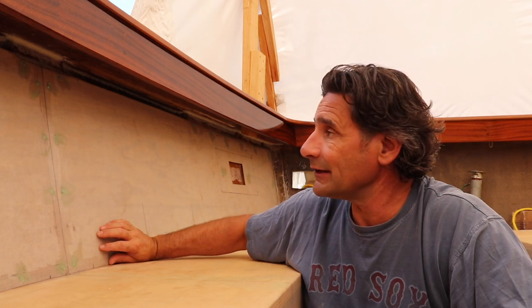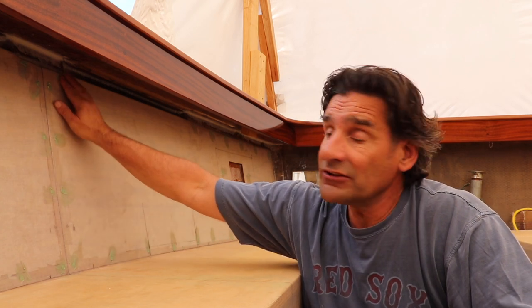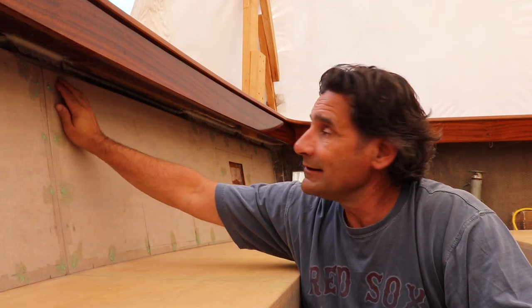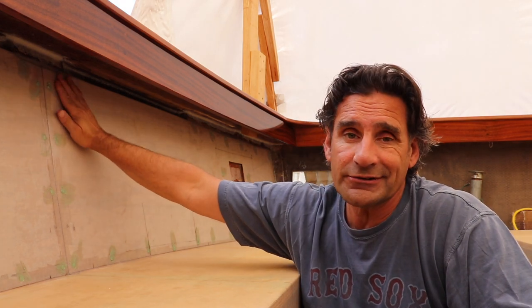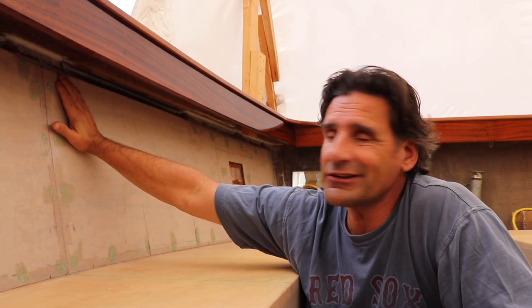But it's not really essential for me to get this stuff sanded today, because I really want to get the tabbing done. And the only reason why I'm tabbing is because I want to have some kind of fiberglass over the heads of these screws, just in case the fairing compound does something weird. At least there's some fiberglass over the top, and hopefully it won't show through. So anyways, that's the only reason why.